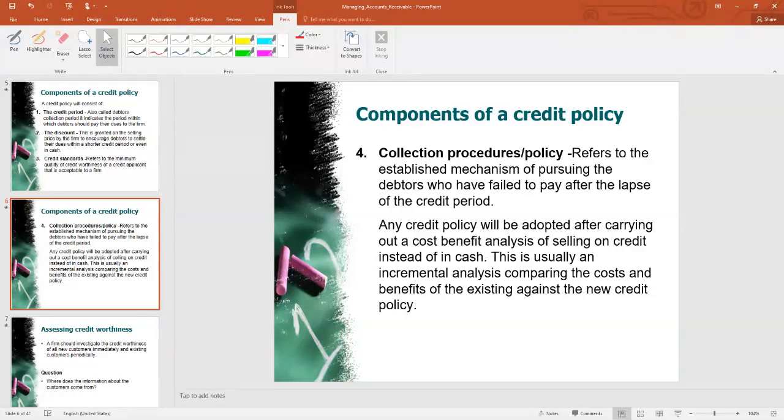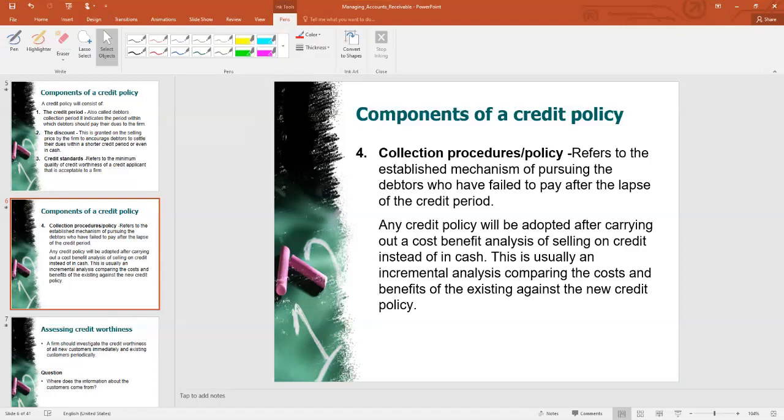Okay, consider the use of auctioneers, for example. Banks do that more often than not. They auction properties of customers if, for example, they fail to pay on time what they owe the bank. So what policy? How do we ensure that we get money from those accounts that are overdue? We want to minimize our expenses. We want to ensure that not all customer accounts become bad debts.